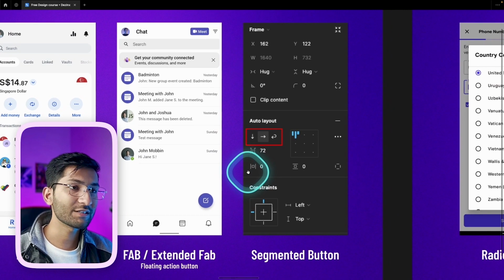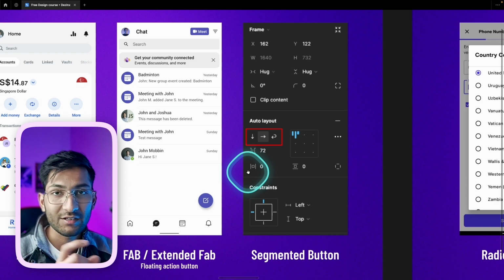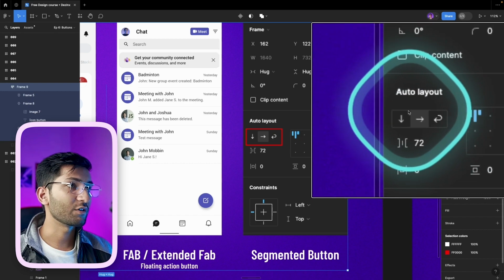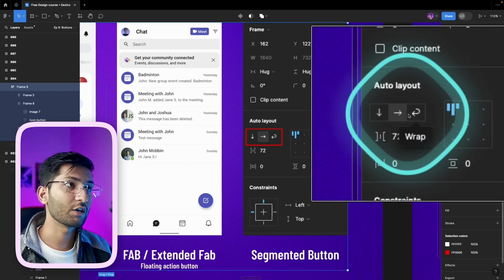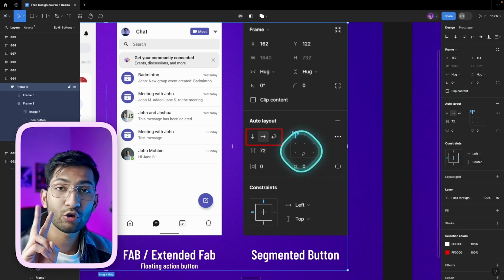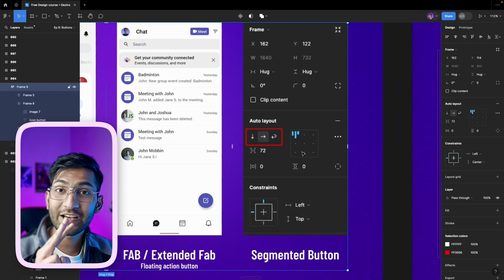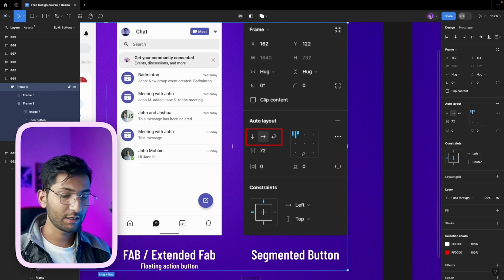The next button we have is a segmented button. Now the segmented button is mainly used to switch between actions. Like we have three options here. If I show you in Figma, we have three options here. You can switch between these three properties of auto layout: the vertical layout, horizontal layout and a wrap layout. And one very important thing, if your button is doing more than two actions, then go for a segmented button. And if your button is doing more than three actions, then you should go for either a drop down or a radio pill or a checkbox button like this one.